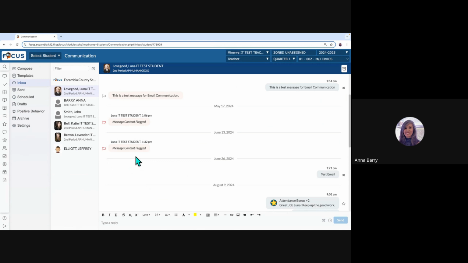And speaking of hiding things, a new feature that is available in the Focus Communication module this year is the ability to archive messages. And this is something that our end users have talked about. It's been talked about at Focus conferences. So cleaning up that inbox. If you're in your inbox or if you're in a message and you see this, it gives you the ability to archive messages that are no longer needed from years past. So if you were to archive it, it's actually going to end up over here in your archive box. It doesn't go away. It doesn't mean that it's deleted. It just means it's not sitting in your inbox anymore.